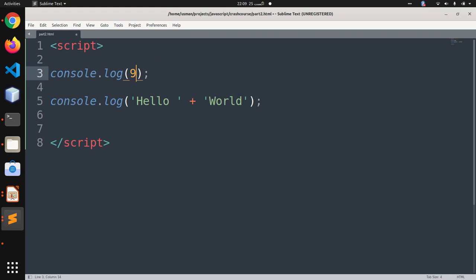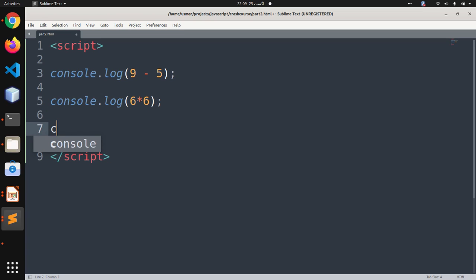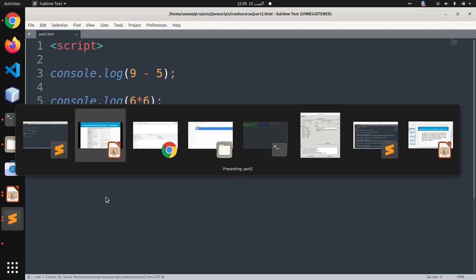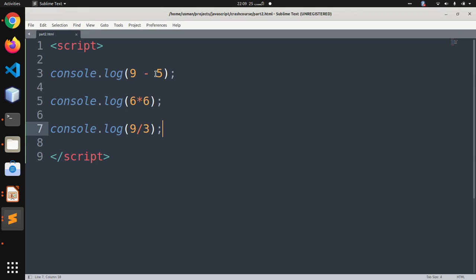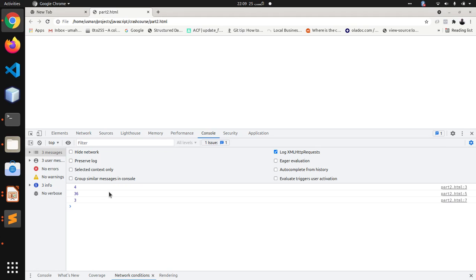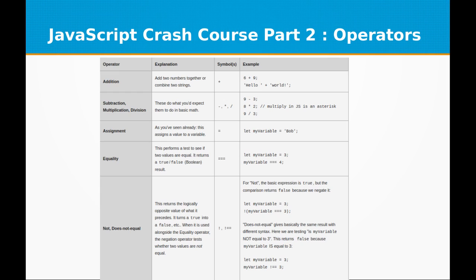So we can do 9 minus 5, 6 multiplied by 6, and 9 divided by 3. Save the file and refresh your page. You see we have 4, 36, and 3. So these are the subtraction, multiplication and division operators.